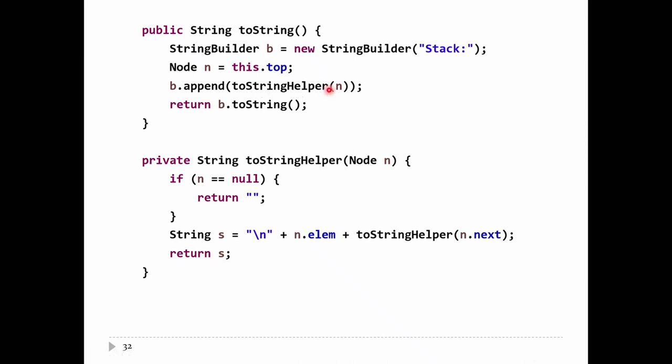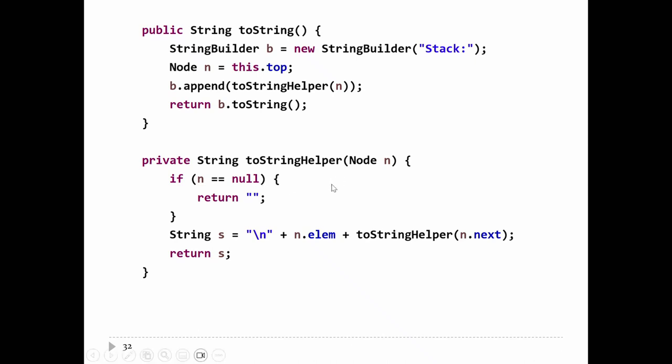It's the helper method that's recursive. So I call the helper method passing in the top of the current stack. When you look at the helper, what you have to remember is that n is the top of some stack. In our example, it could be the C, the B, or the A. It's just the top of some stack.